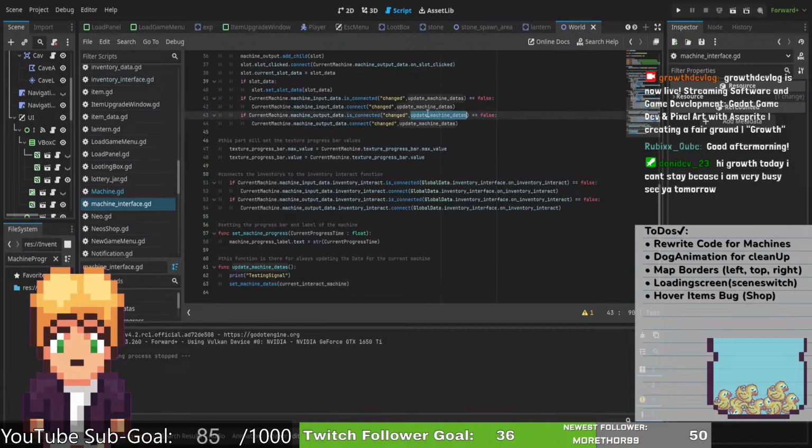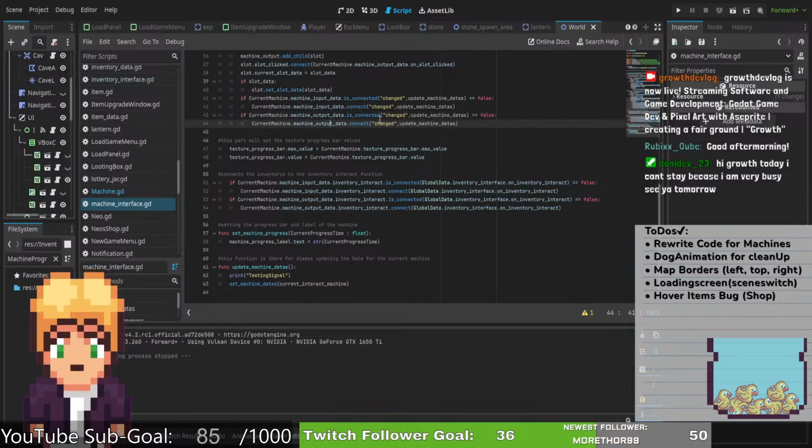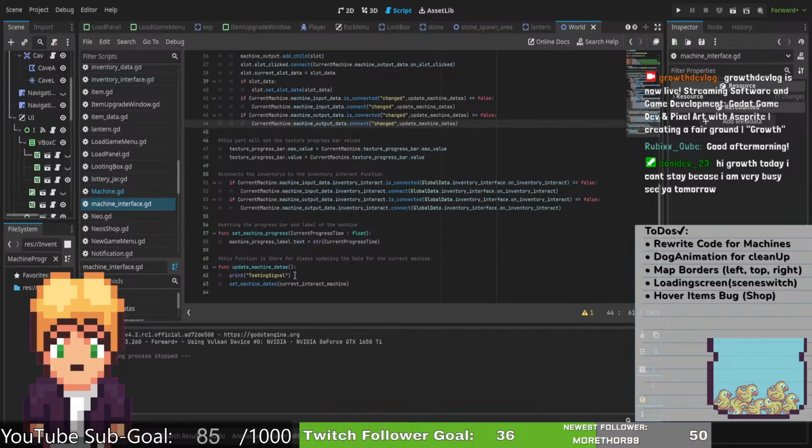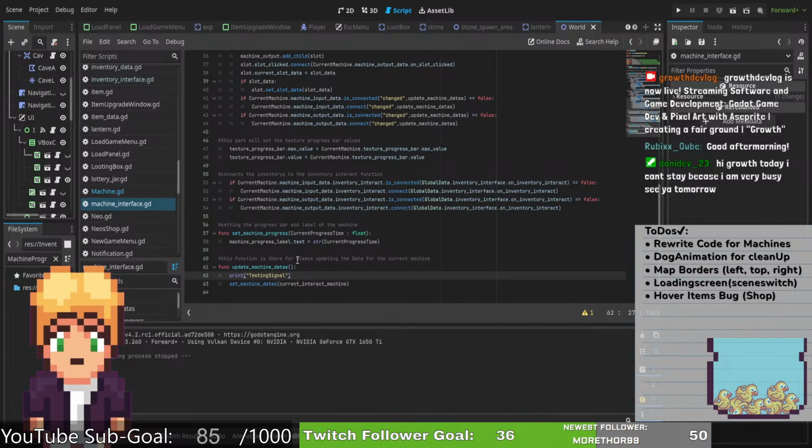So here I connect this one. Is connected is false. It will connect it. It should connect the inventory data changed function. Oh, I think the problem is, yes, I connected, but it never gets emitted. Yes, that's a problem.